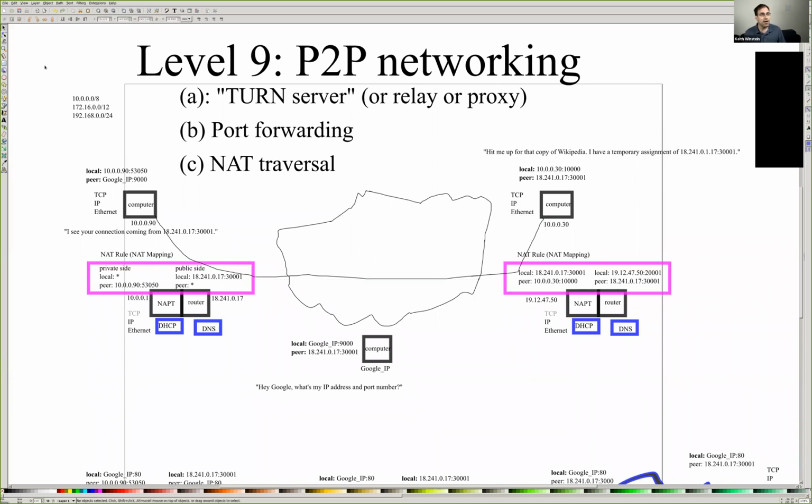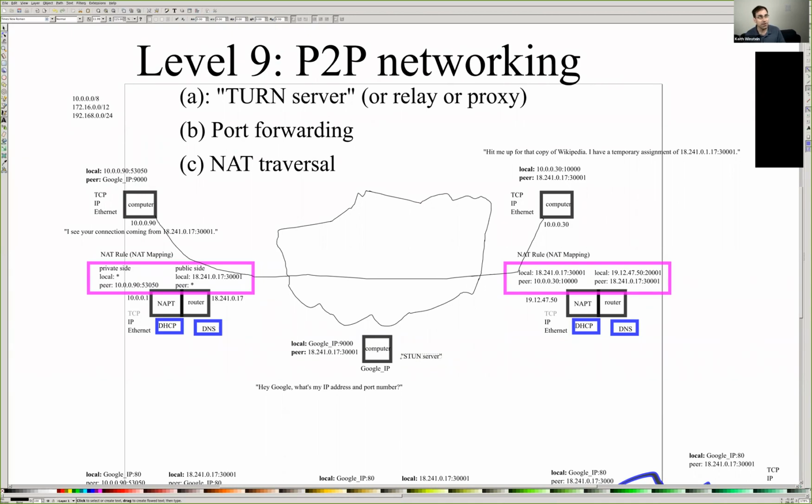So we have now created a peer-to-peer connection between these computers, and we didn't need any explicit configuration of any NATs. We didn't need to set up any port forwarding rules. All we needed was to have a third computer with a public vantage point that could inform this computer, this is what I see as your public IP address and public port number. And there's a special name for this computer. It is called a STUN server.